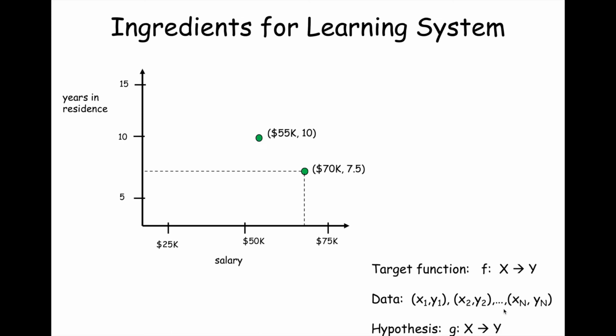Okay. And let's say we have another person, that person makes $55,000 a year annual salary, and this person has been in residence for 10 years. Okay. We can actually draw that data point. Let's say we have another person who makes $75,000 a year, but that person has been in residence for 15 years in the same residence. And so each data point here represents a customer, our historical data, and their information from the credit application or mortgage application is represented in d dimensions.